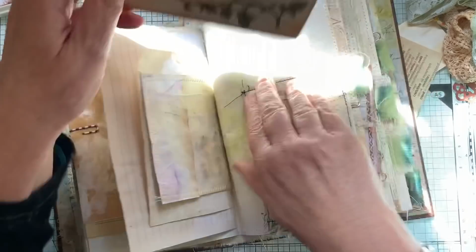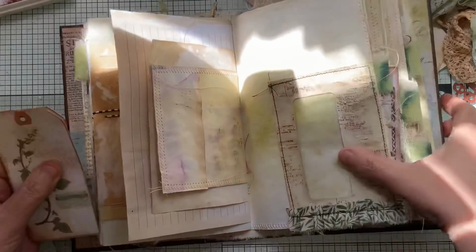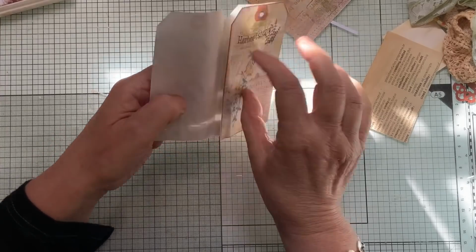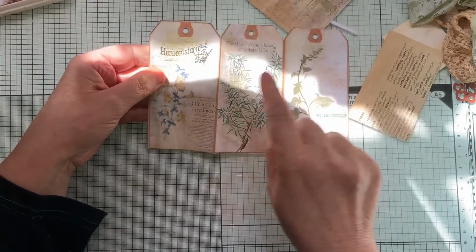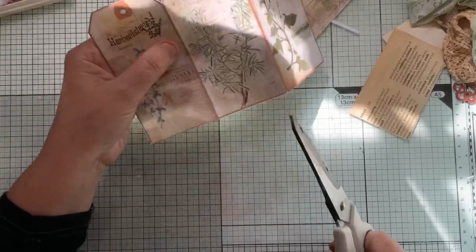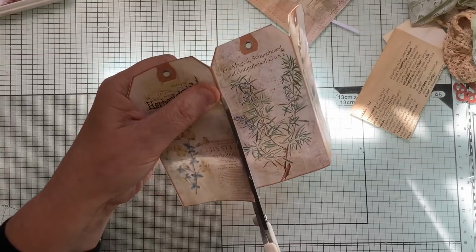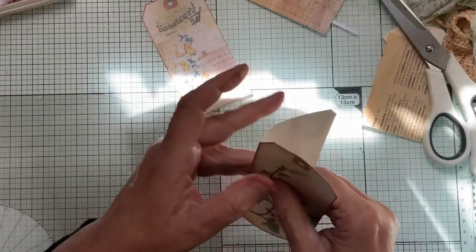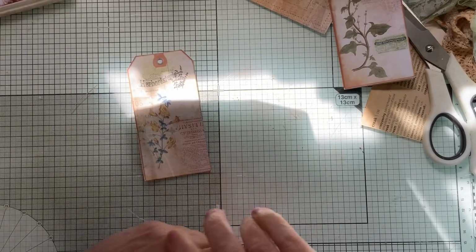Sorry, just need to extend that, and I might as well do that while that's drying. Actually, I'm going to use that one, I think. So I'm going to stick this onto a slightly bigger piece of card and then stitch around this and make it look like it's supposed to be like that. File folder, anything really.